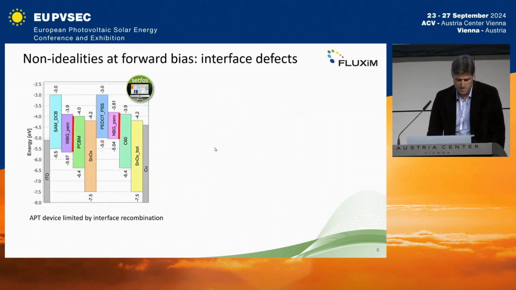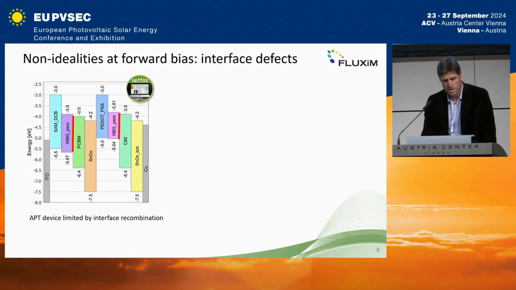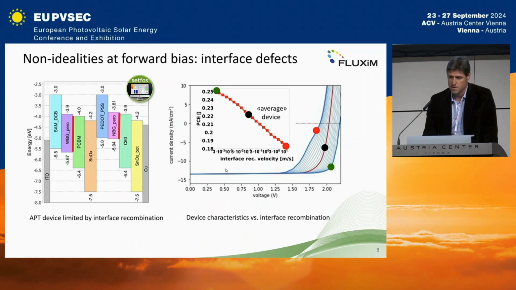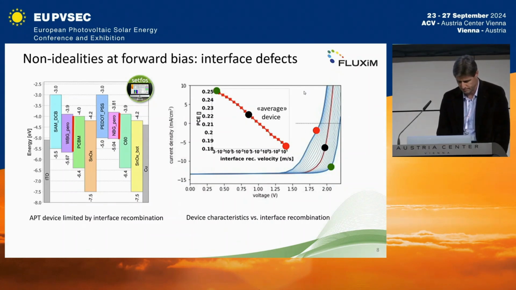And then the first thing I looked at was the effect of interface passivation. So in this case, we have device performance that is limited by interface recombination between the perovskite absorbers and electron transport layers. And by changing the interface recombination velocity over 4 orders of magnitude, you have a 7% absolute PCE difference around an average device quality. So this gives you this distribution of JV curves here.